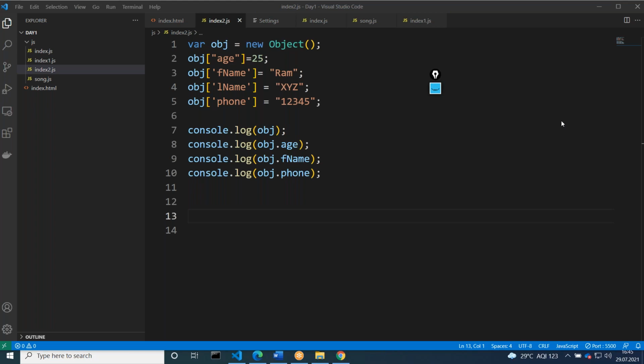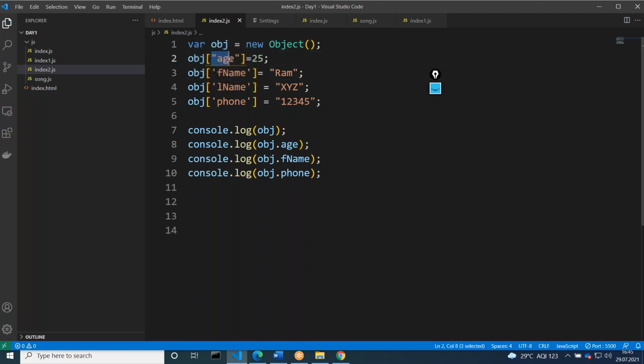You can write in comments if you want. Yes, he is writing that in this we are providing the double quotes, and in this we are providing the single quotes, right?